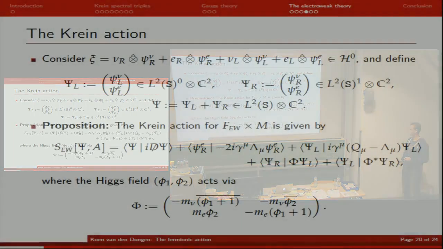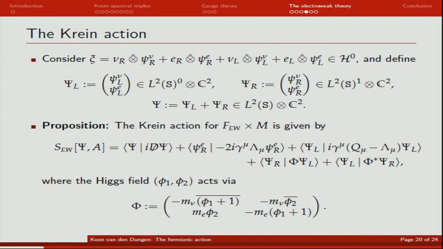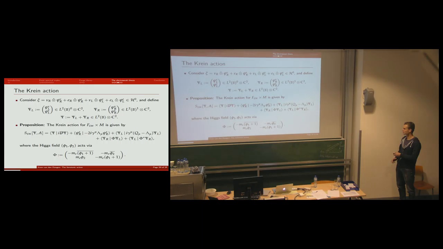All right, so if you calculate the Krein action, I won't do the full calculation, but I'll just explain the result. Here we have both Dirac spinors grouped together, and we just have the kinetic terms for these spinors. Then we get the gauge interactions. Like I said, there are no gauge interactions for the right-handed neutrino, but we get a U1 interaction for the right-handed electron, and both U1 and SU2 for the left-handed fermions. And then furthermore, we get the mass terms, including the interactions with the Higgs field. The Higgs field acts via this matrix capital Phi, which is given like this in terms of this complex doublet Phi 1 and Phi 2.